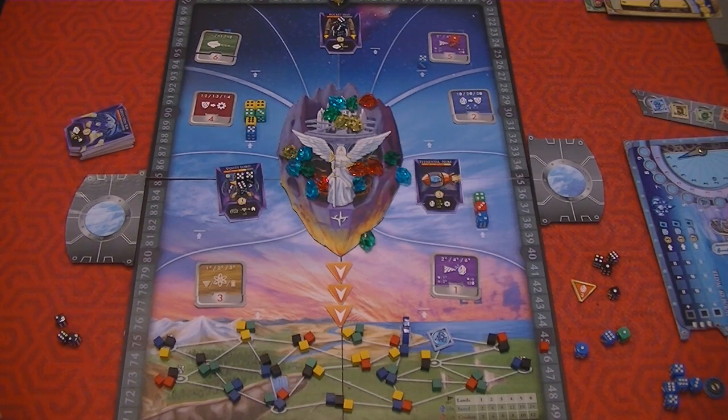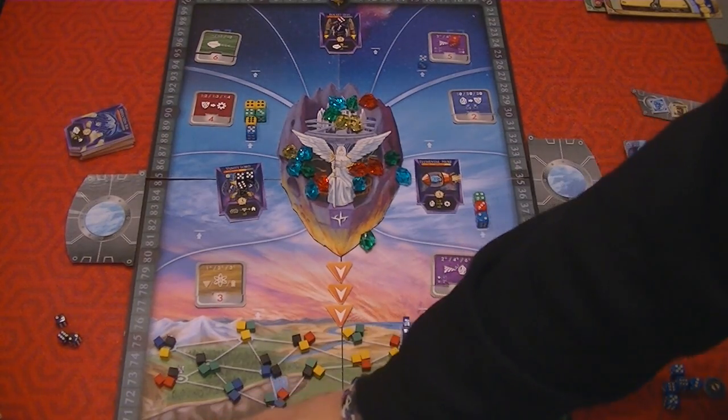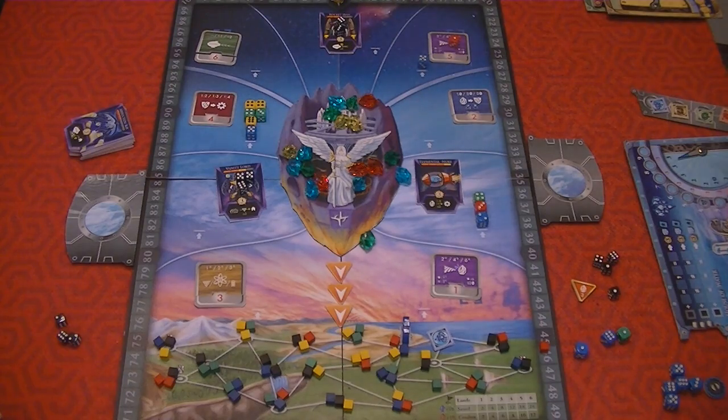At the very end of the game, every 2 honor tokens you have left are going to be worth 1 victory point. Every 2 gems you have left are worth 1 victory point, and every 2 cubes you have left that haven't been used are also going to be 1 victory point. You total up the points, and whoever has the most will thus win the game. So there you go.